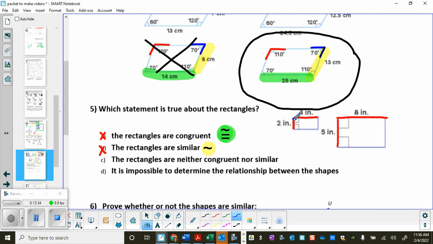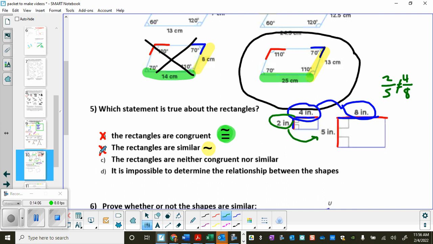Now another way I can prove it is to say, okay, well, this 4, this side doubled to be an 8 right here. So then this side should double right here, and this should be a 4. So again, I can say, no, these are not similar. It doesn't matter how I look at this. This is definitely not two similar figures, okay? Again, the 2 matches with the 5, the 4 matches with the 8, and you guys can see right there that these would not be equal because 4 is half of 8, but 2 is not half of 5.